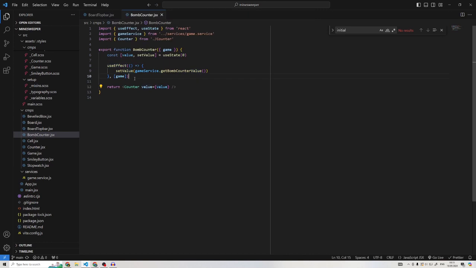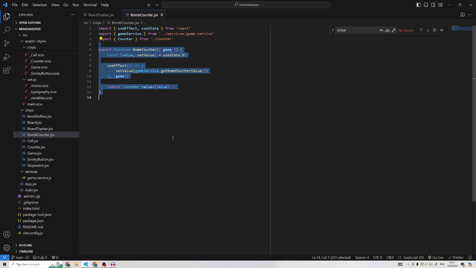And the way that this value is updated is with a useEffect that, every time the game changes, sets the value to be whatever the game service tells it should be. So the game service gives this service of, give me the BombCounter value, and that's it.